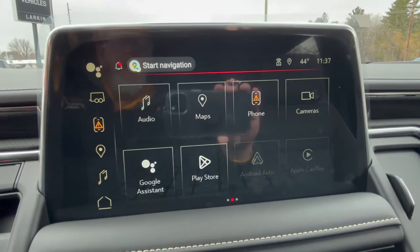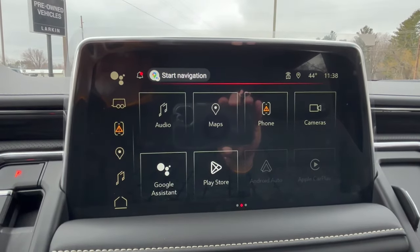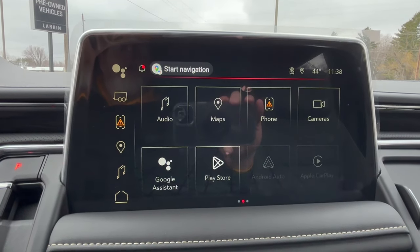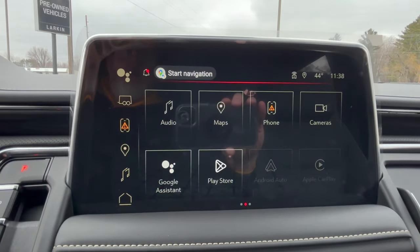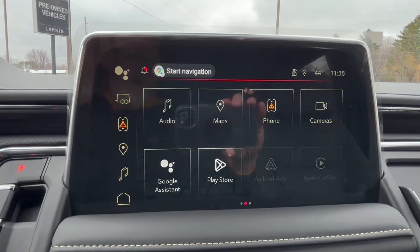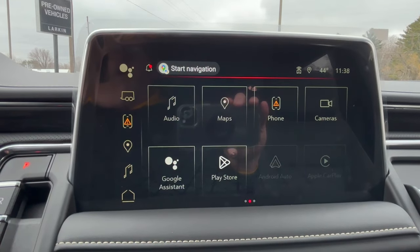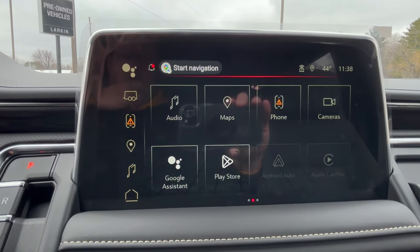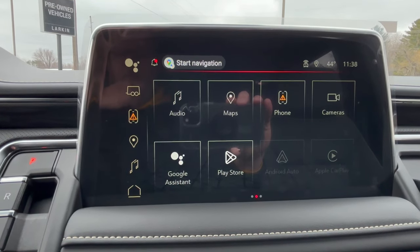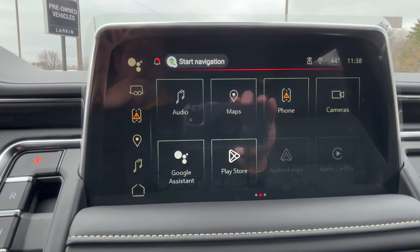You'll have a couple different mapping options with this vehicle. You can Bluetooth your phone in and use whatever mapping app you prefer. You'll also have the option of using OnStar, though that OnStar package is just a trial with the SLT — you can purchase additional service. But you will have a wireless phone package, so there won't be any issues at all.